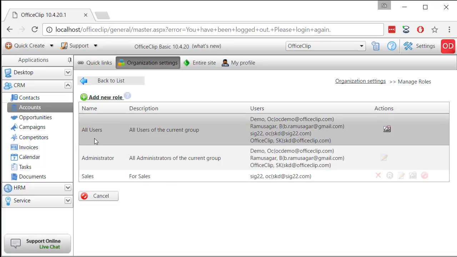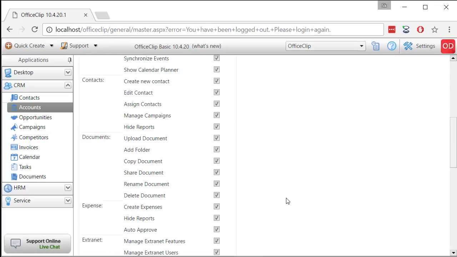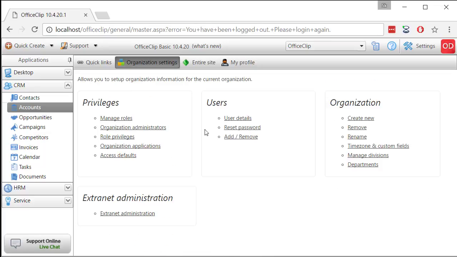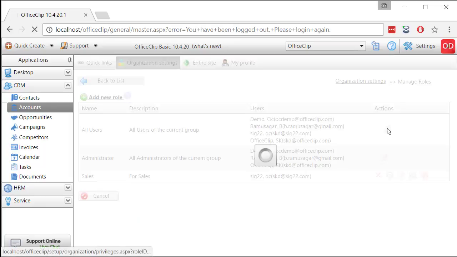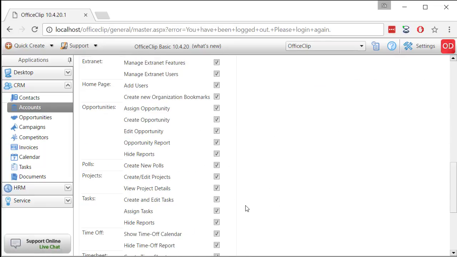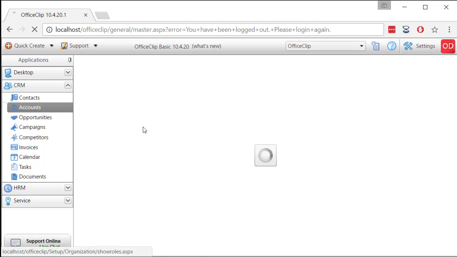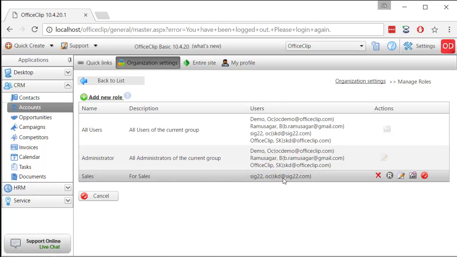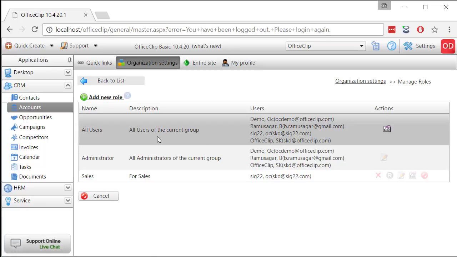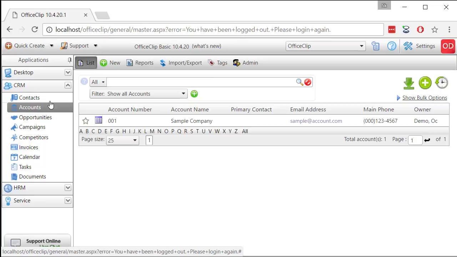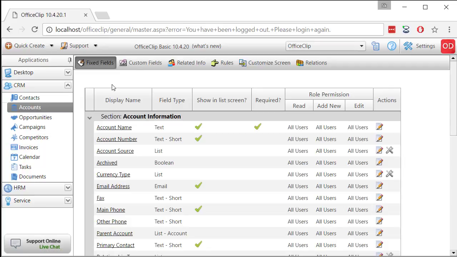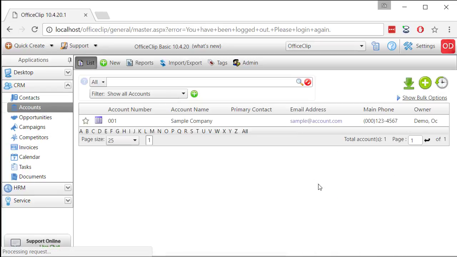The second thing is the all users role. You can put any access there for all users, and that will be the access. Suppose, for example, you remove all the accesses from all users, so they can't do anything, and then you selectively create some roles here and start giving accesses. That is one way you can totally control things. By default everything is open, as you have seen here. Every user will see every feature, except for the admin part, which is only reserved for the administrator, because we have a lot of configuration menus here. We don't want to show them to all the users.